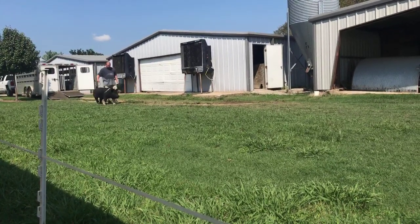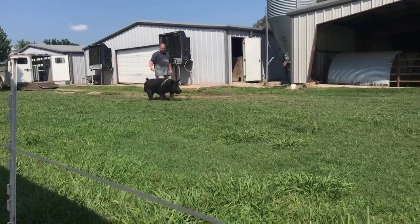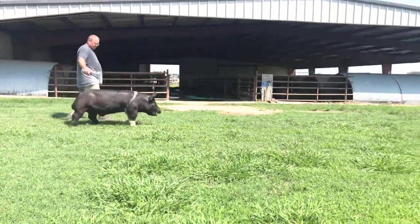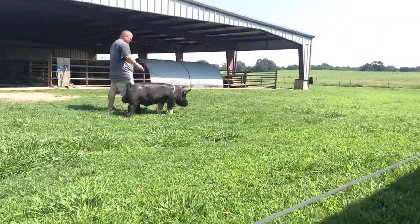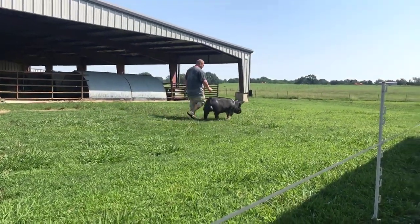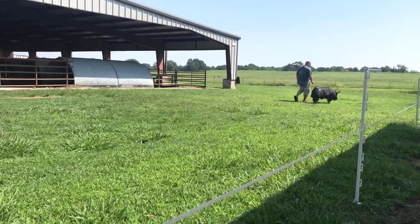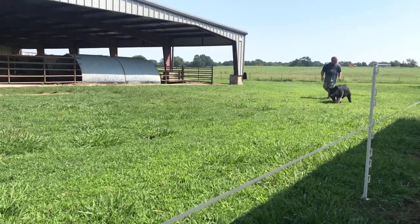This is a purebred Hampshire boar that we bought out of the crossbred show at the Indiana State Fair. I was disappointed. I've been looking for a Hampshire boar all year long. Couldn't find one that I liked. The percentage was high enough. This boar is a 94% on the Hampshire purity test. Dave Martin, when he turns around, his belt don't hardly meet on the other side, so they couldn't show him in the purebred show, but he can still register pigs. He's a purebred Hampshire with a pedigree just like the rest of them. Just couldn't show him in the Hampshire boar show up there, so they put him in the crossbred show, and we were fortunate enough to get him bought.